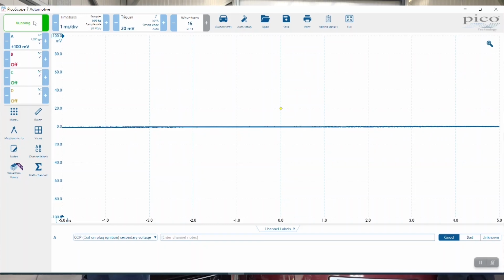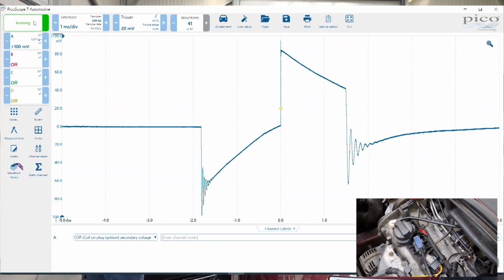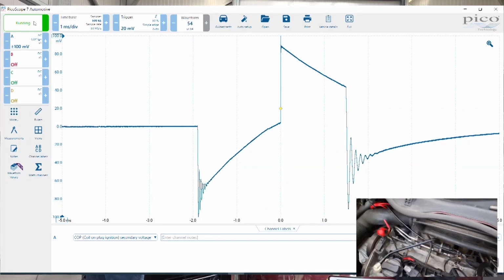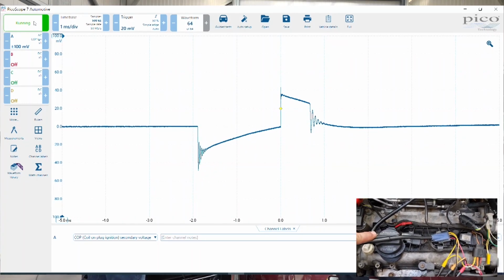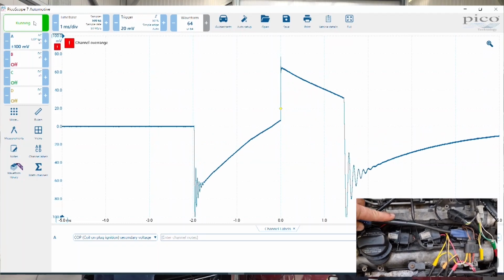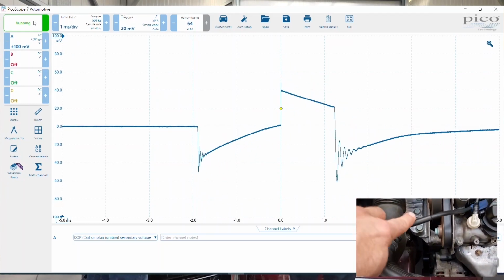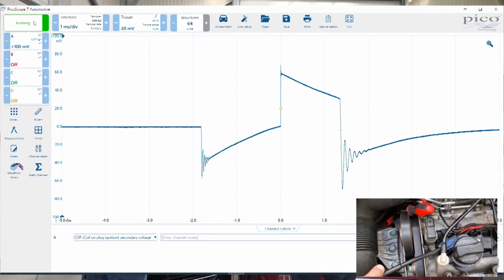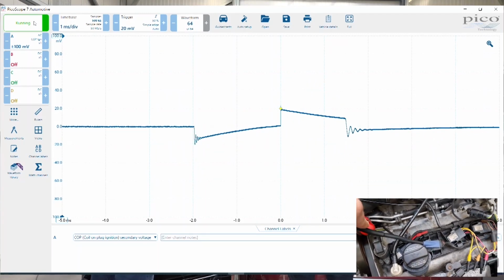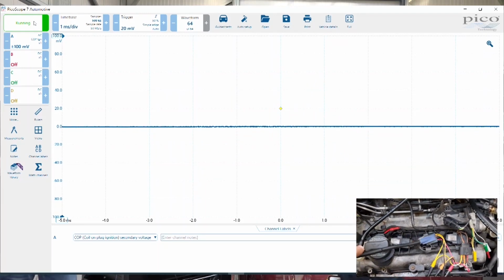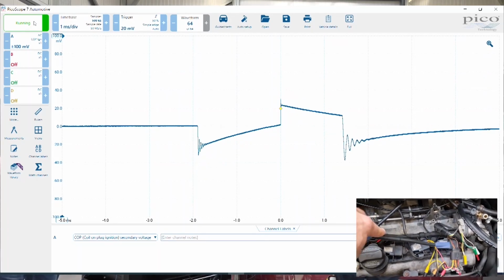So you're going to see when John places this on here, just the different readings that we can get and how he moves it around. You'll see that we've just gone over scale there. So there are occasions when you may need to change the millivolt scale, but we're looking at the operation of the coil pack, and you'll see it really does depend, from when John's got the camera on the screen, on where the probe is positioned. So please always remember to position it in a good place and play around with it and see what you can get.